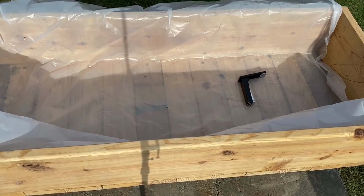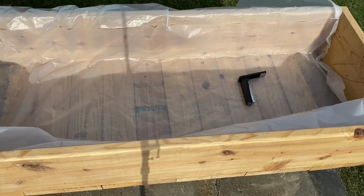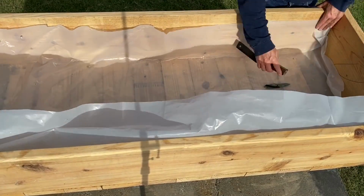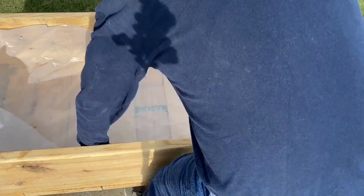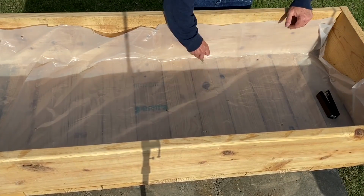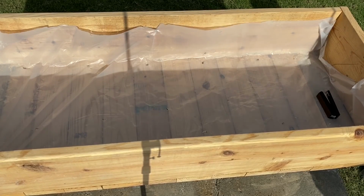I've covered the holes that I drilled, but I'll later go back and cut them. So I have a knife here and I'm cutting the top and then using the stapler and stapling the sides. And here I'm taking the knife and I'm cutting the plastic where the holes are at so that the excess water can drain on the backside.